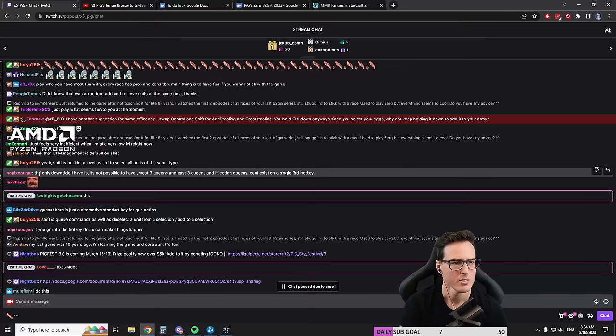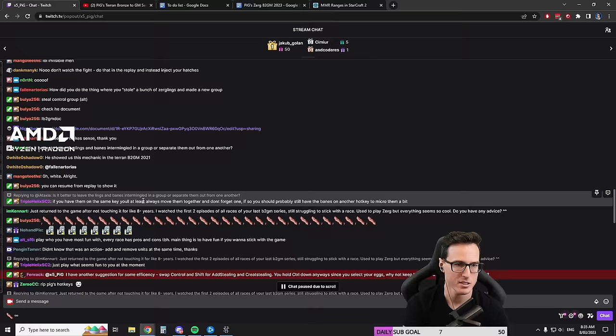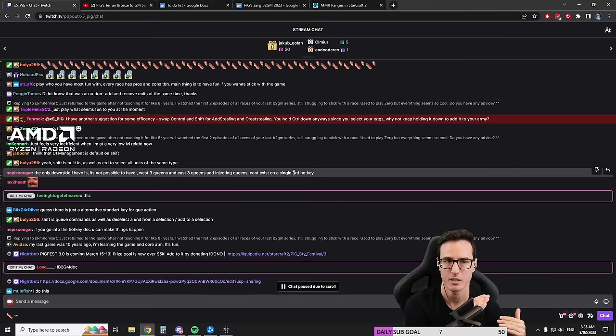Nopix Cougar says, the only downside I have is it's not possible to have West 3 queens, East 3 queens, and injecting queens can't exist on a single third hotkey. Oh, you're using double queen control groups, Nopix Cougar? Yeah, that takes a bit of getting used to. You generally use a third army group for one of those sets of queens, because you only need two sets of queens usually for the first like 8 minutes of the game, which is at the point where your army is only on one control group. By the time you need a second army group for mutas or infestors or something like that, you can easily just go, oh, put all the queens on one control group to simplify things, because I don't need queens covering. I've got an actual army now.